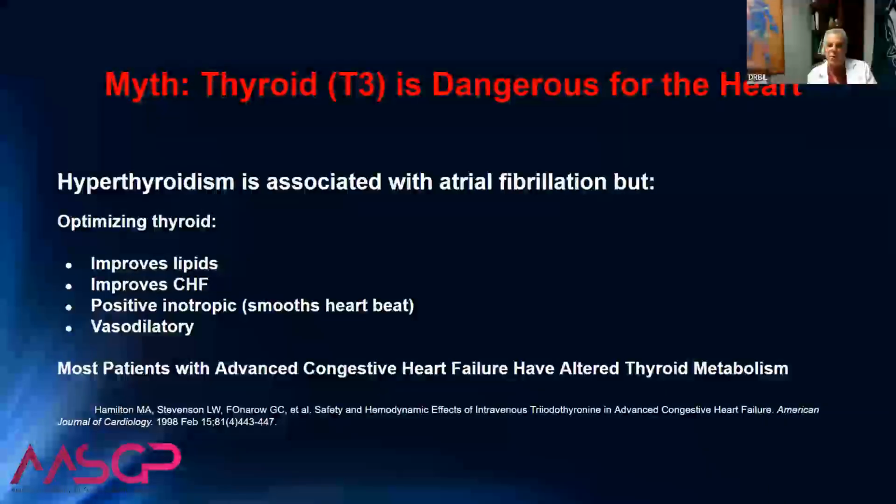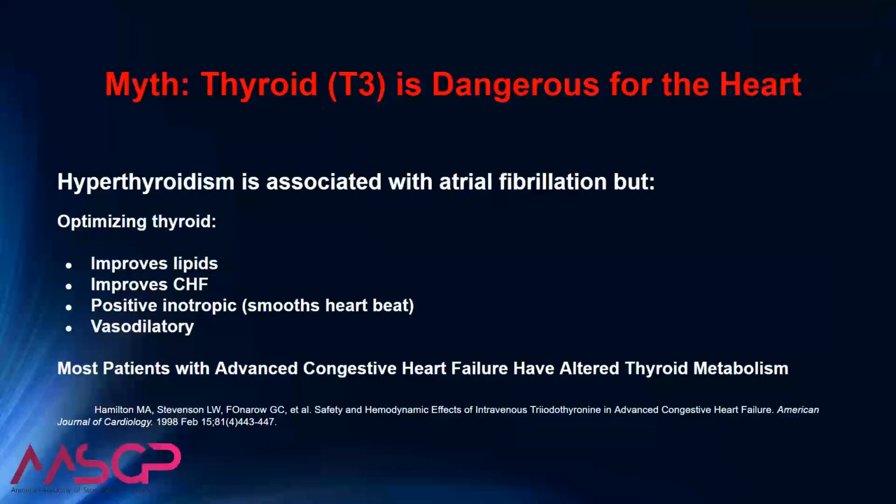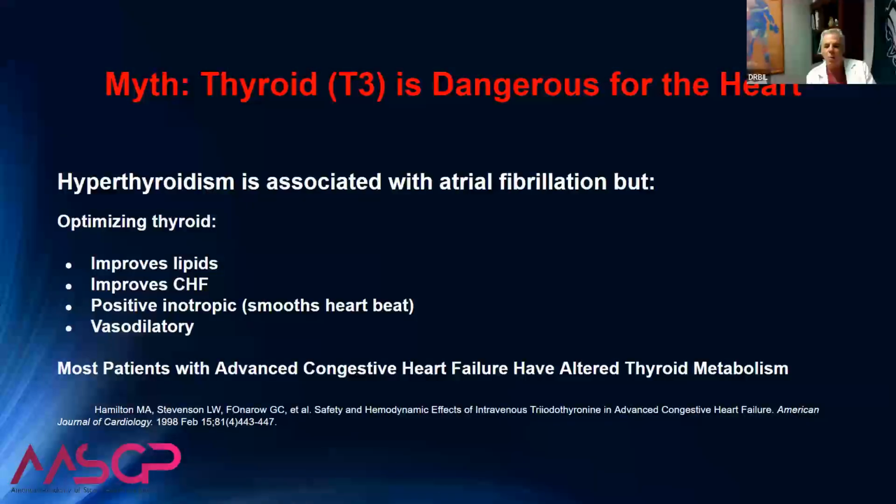T3 is dangerous for the heart. I mean, we're all told that. And that's true in the quote unquote elderly, and if we throw the patients into atrial fibrillation. But if we optimize them, that should be minimal to not a problem. It improves lipids, it improves congestive heart failure. It has a positive inotropic effect. It's vasodilatory. Most of the patients with advanced congestive heart failure you're going to find have altered thyroid metabolism. So patients who show up with heart failure, look at their thyroid.